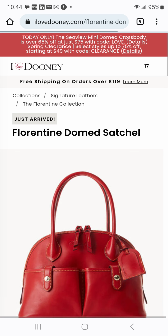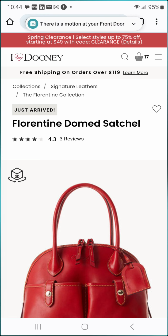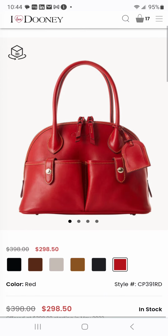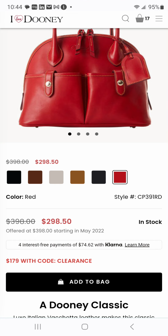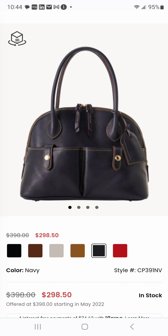This bag is amazing. It is a small, which I think Dooney's satchels are smaller anyway, right? Unless you're getting the large Florentine satchel. But this is a smaller satchel, but you don't have to compromise on your carry. The profile of this one is just really, really nice. The fact that they pulled it out of the production vault, full Florentine, great pockets on the outside. It is just a classic, amazing bag for $179. The red is definitely catching my eye. The ecru color is gorgeous, would be a great year-round color.